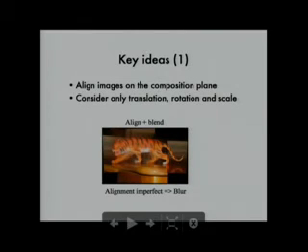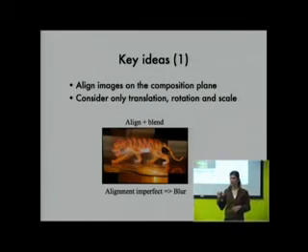And what is the idea? We want to align the images. So we're assuming that our images are not completely independent. There are some overlaps between them. And the overlaps are somewhat consistent. They don't have to be completely geometrically correct. We want to align them. We're going to allow the images to only translate, rotate, and scale for two reasons. First, because if you wanted to construct those manually in any image editing software, these are the things you have available. Second, having warping in hand makes it more complicated and sometimes look too confusing.